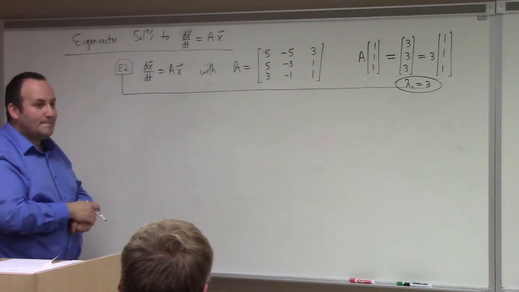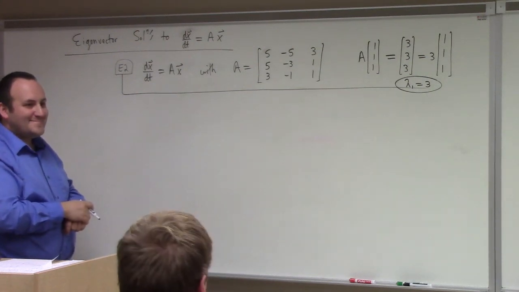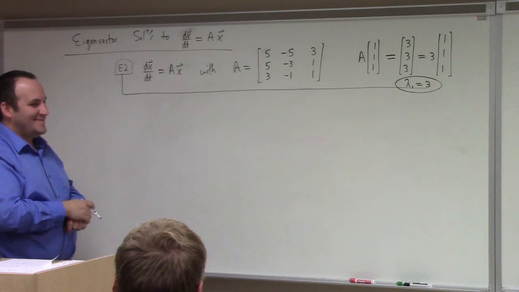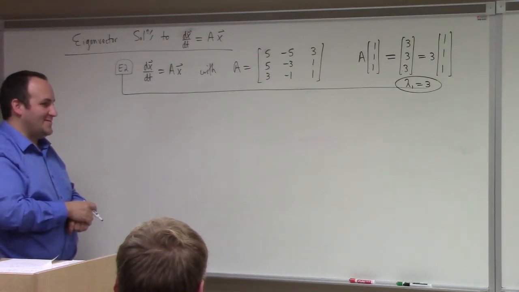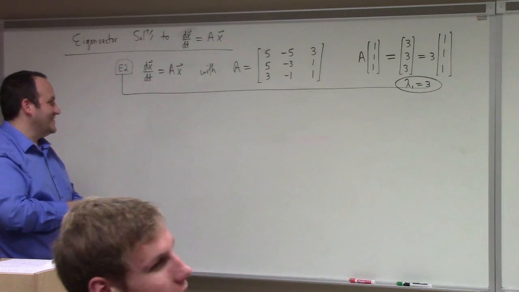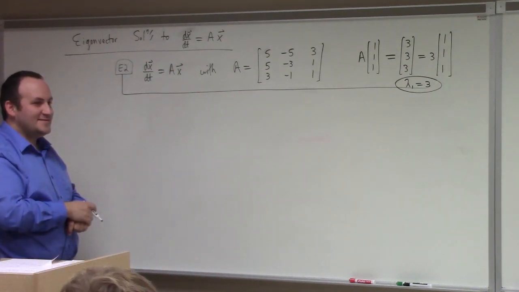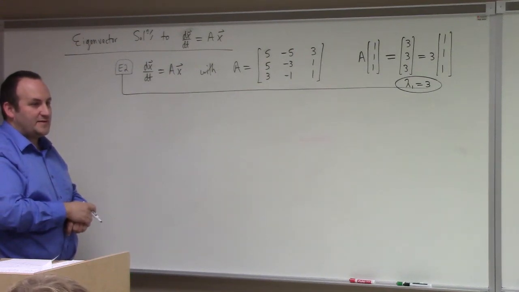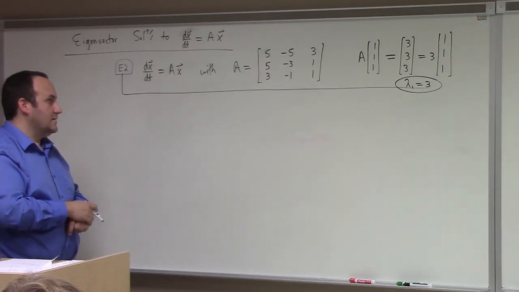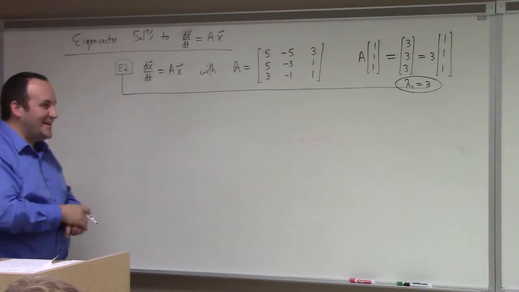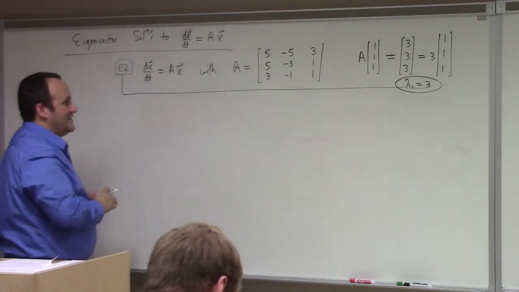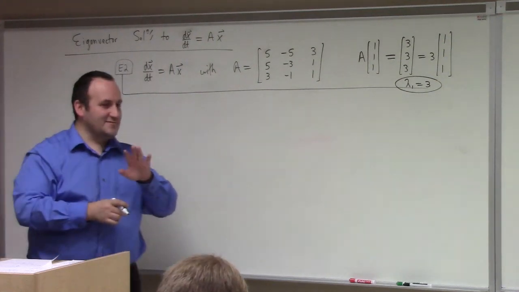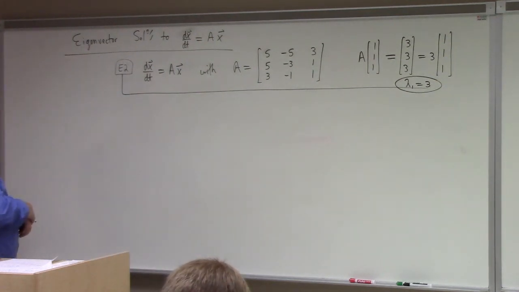Just looking at it. I mean, I made this example up so that would happen. Yeah, no, but how are we supposed to get that? Well, that would be a hint. Oh, so you would give that to us? Yeah, or it's a homework question, so you can use technology to figure things out. More on that later. But yes, admittedly, good question. That is why 3 by 3s are hard.